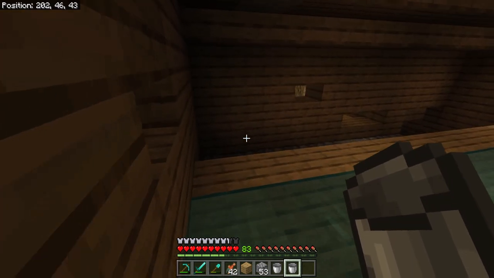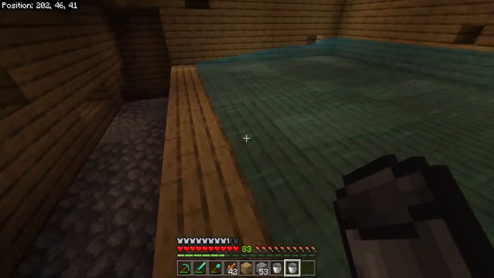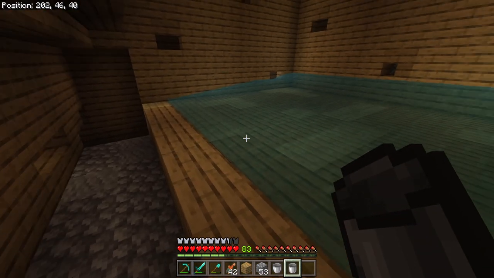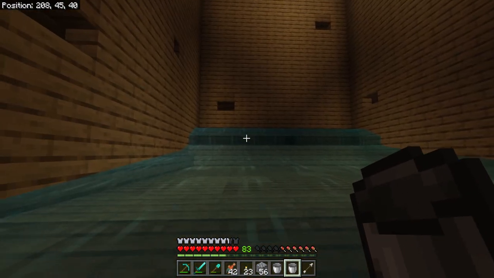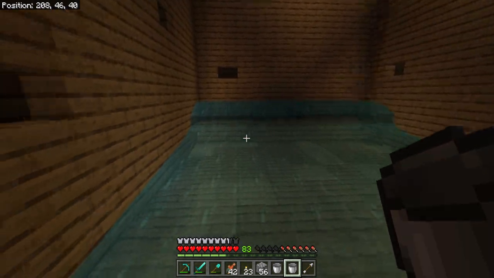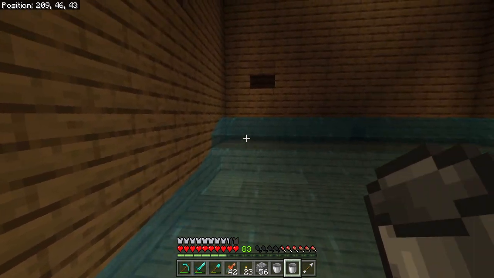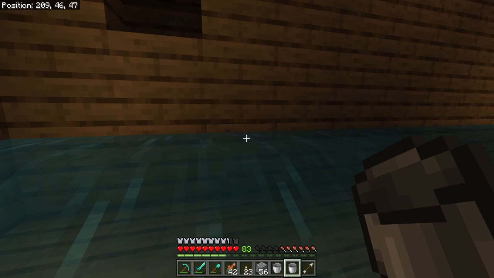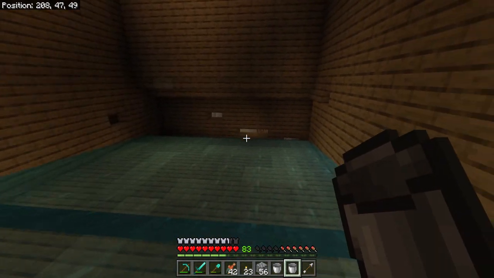Oh no, we've miscalculated. Oh, that's so frustrating. Yeah, that was a big derp moment. Okay, so I've got it fixed. What I did is I elevated the back wall by one block. We've got one block up there, and we've got one water stream all the way across the back, and that gives us our full length of the room.